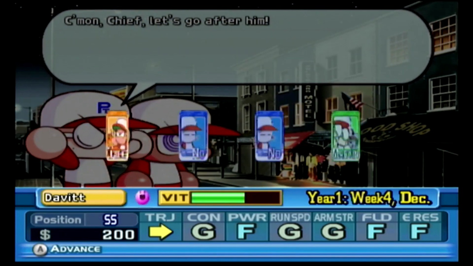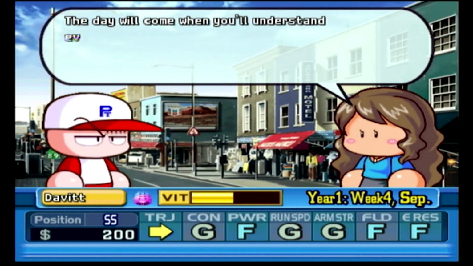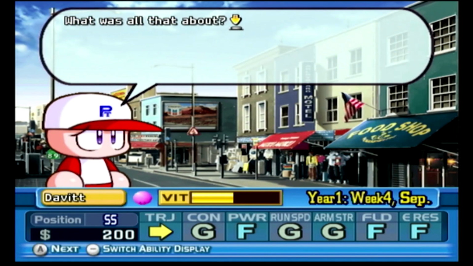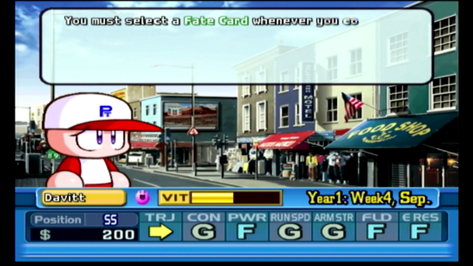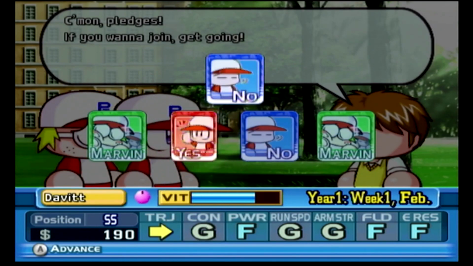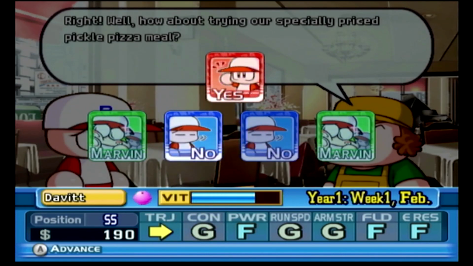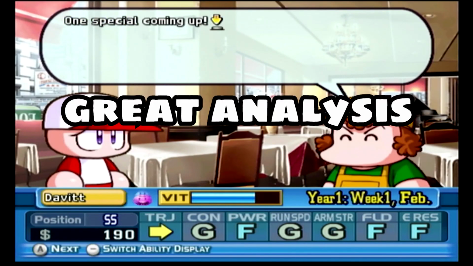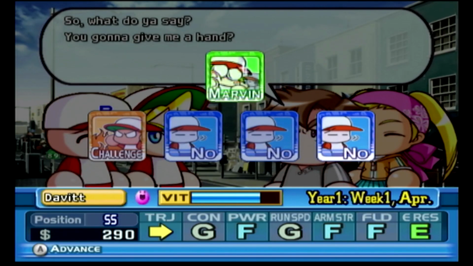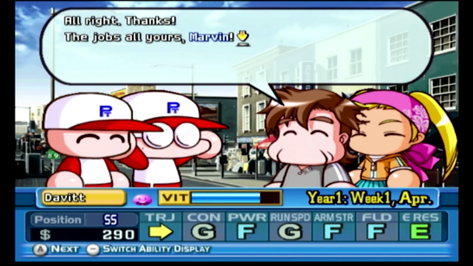One element of Success mode that's really kind of weird is the card system. You meet this genie, or future teller person, and they give you the ability to make choices with these cards that you get. You get ones that say yes, no, challenge, and then Marvin. Yes and no are pretty self-explanatory. Challenge is just you challenge the person. It's I guess also self-explanatory. Marvin is my favorite because whatever that person is asking you to do, you can just make Marvin do it instead, and I just think it's funny.